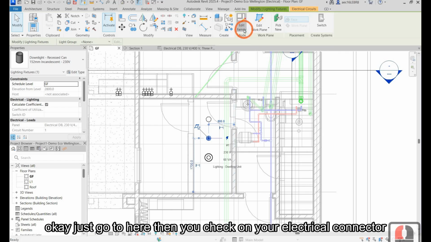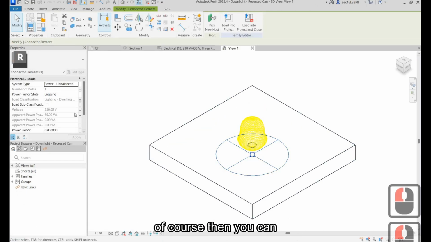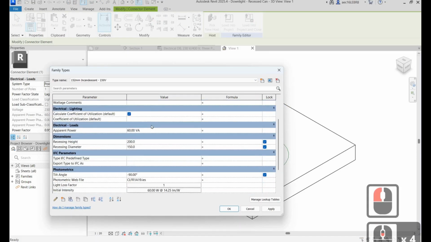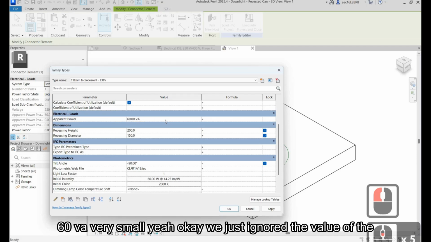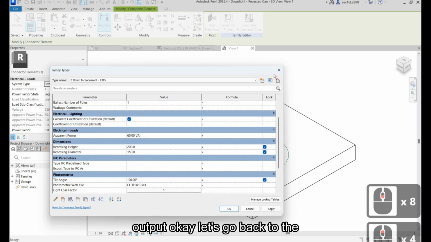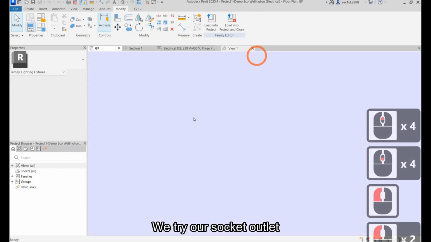Just go to here, then you check on your electrical connector, of course, then you can see that actually this is too small. 60 VA, very small. Yeah. Okay, we just ignore it, then we try our socket outlet.